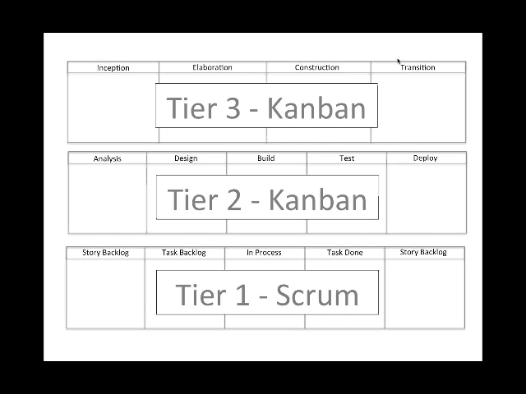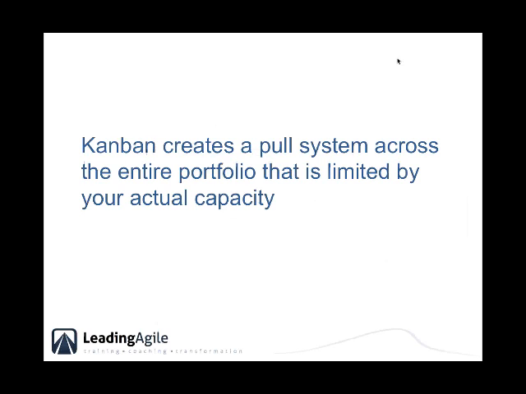At the top layer, I chose to put the RUP phases on. So inception, elaboration, construction, transition. And if you haven't worked in RUP in a while, really the only thing those phases do is show what is the risk associated with the project. So things in inception, we're trying to figure out: do we even have a solution that can be delivered within the time and cost constraints? In elaboration, are we reducing our technical risk? In construction, we're dealing with logistical issues of velocity and team membership, and are we able to get done within the high-level time frame that we're looking for. In transition, are we rolling this stuff out to customers?